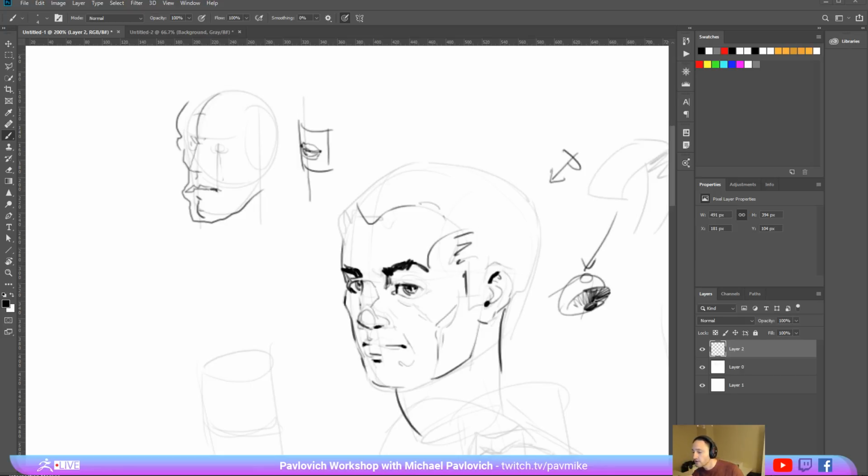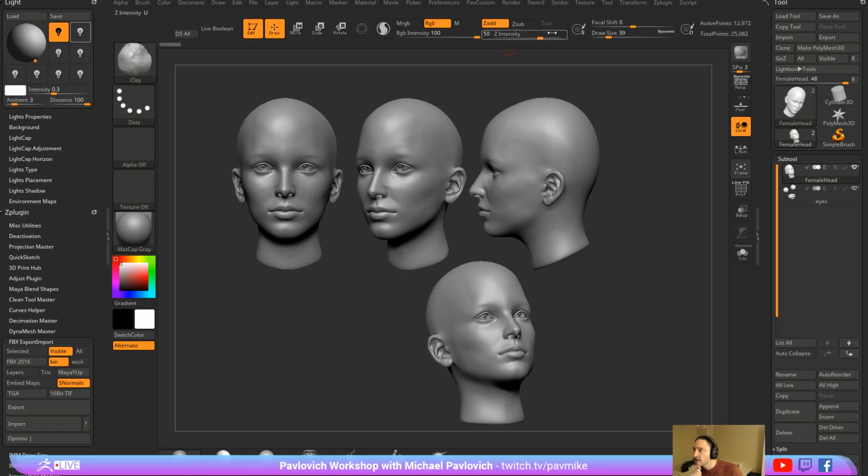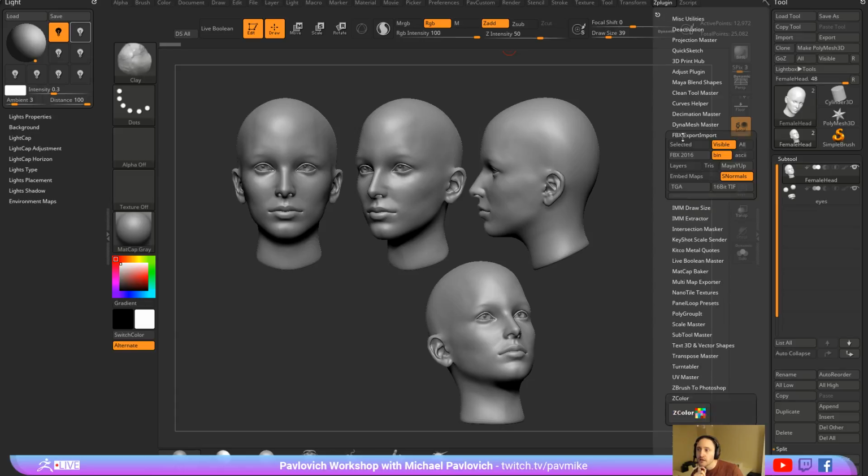Oh yeah, so also Paint Stop I do go over in my ZBrush series, but it's like unit 6 I think. Or no, I don't remember where it is, but I do cover Paint Stop. And if you need to know where that is, under your Z plugin.